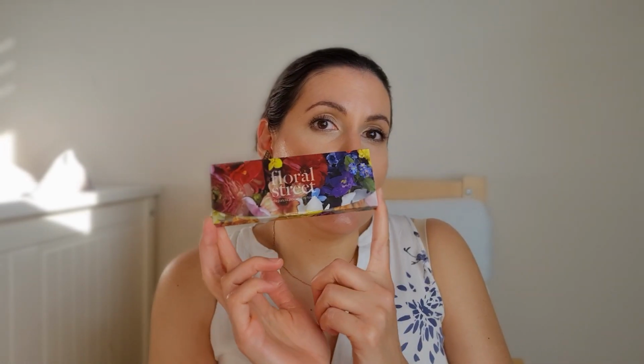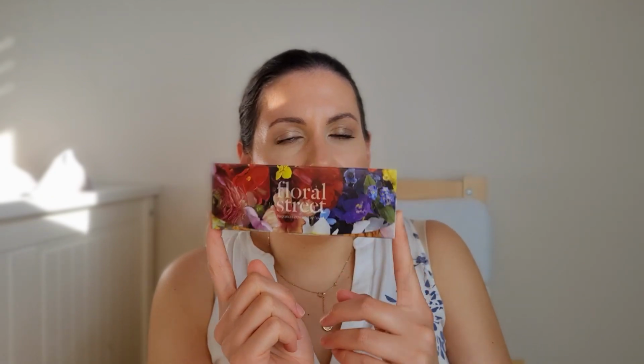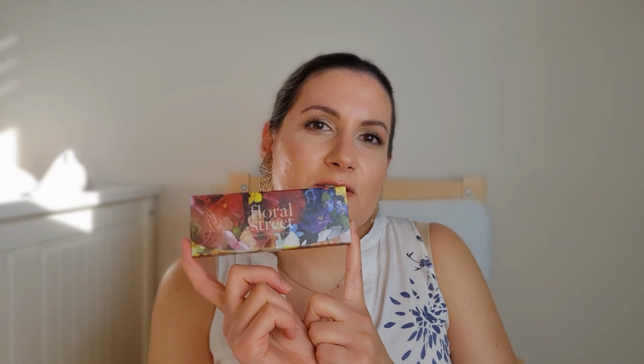I have here 8 fragrances. I know they have more and there are more discovery sets, but unfortunately on Sephora Italy they have only this one. So yeah, I can't wait to test this and tell you all about it. As usual, I will have a follow-up video where I test these fragrances on my skin and tell you all about longevity, sillage, would I recommend it, all that good stuff. Today's video is only a first impression. So if you want to know my first impression on Floral Street, then please keep on watching.